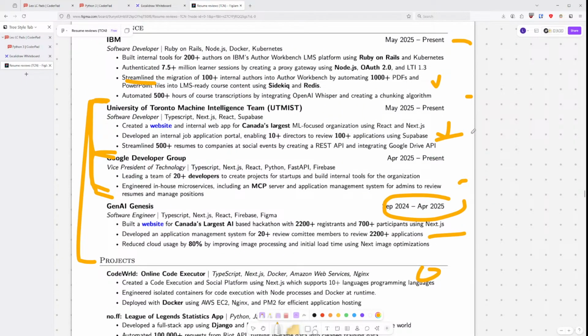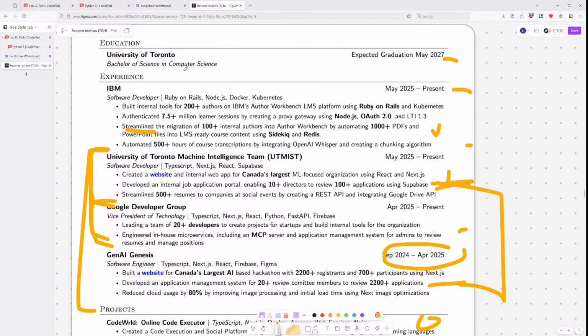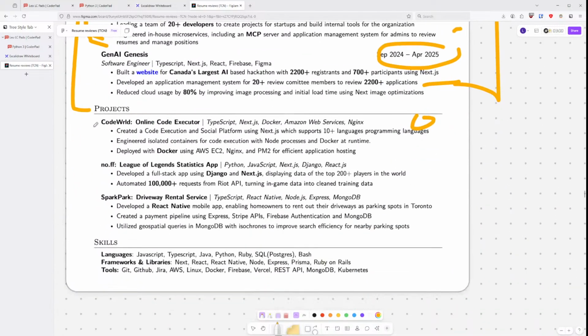This point is really similar to this point over here, right? So these 2 points are really similar. Yeah, I think there's a bit of overlap here. You could probably put more in IBM, which is like a real experience here. Let me have a look at this.